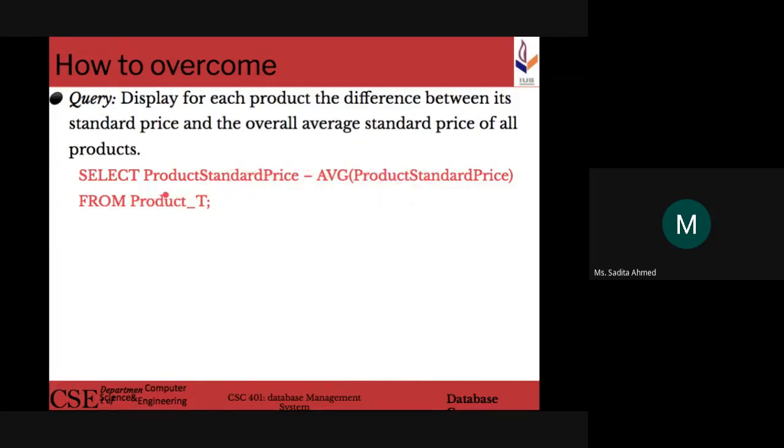So from the product table, individually যদি আমি product standard price select করতাম, it would work. And we would get a list of all the product standard prices. Individually যদি just AVG product standard price from product table করতাম, তাহলে একটা single value return পেতাম, that average value. But if you try to combine the two, then it won't work, because this one is a list of values, this one is a single value. You can't combine the two. So what is the solution then?